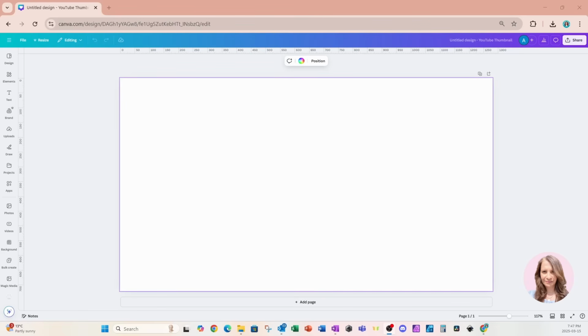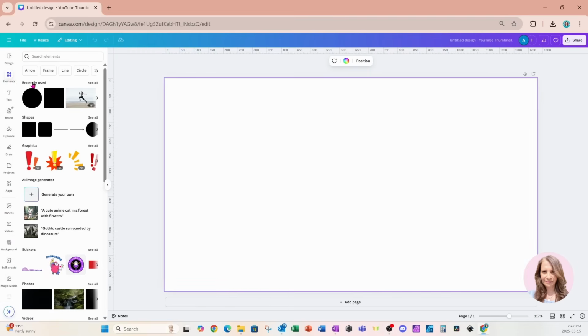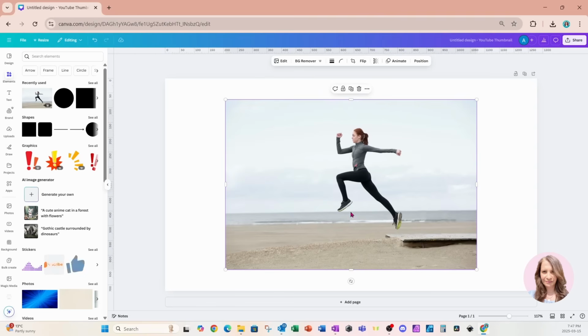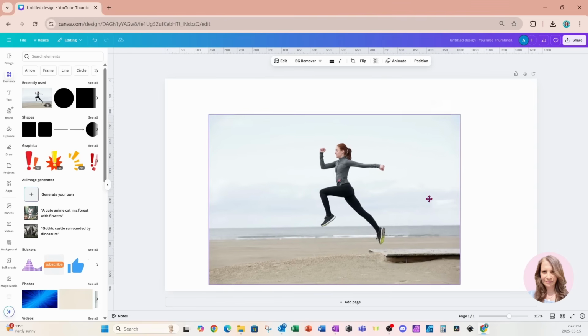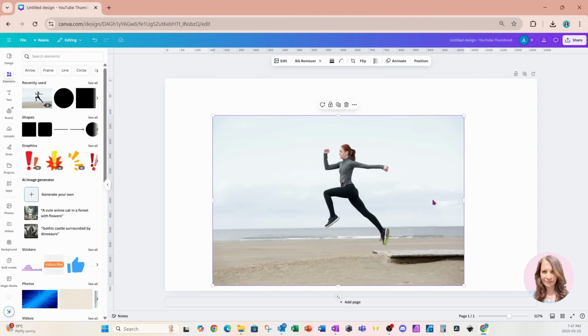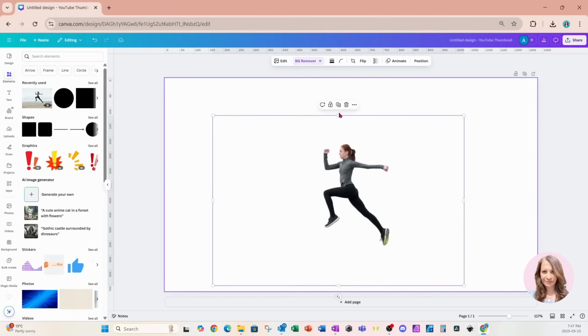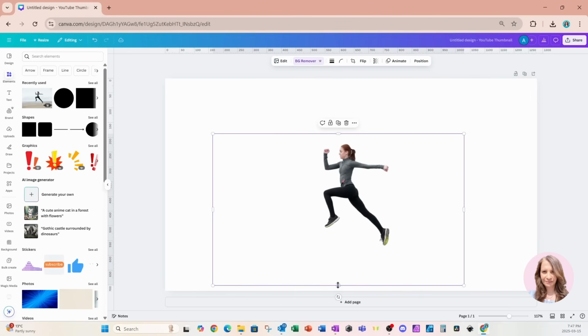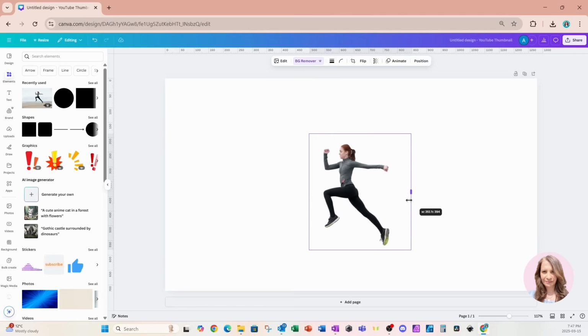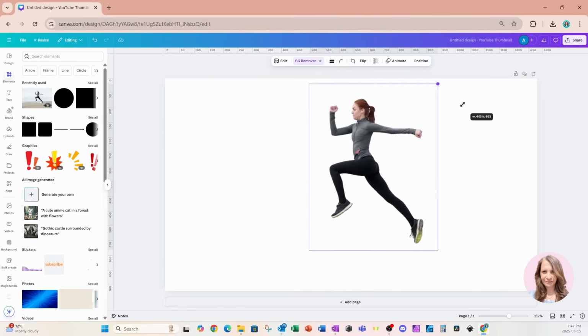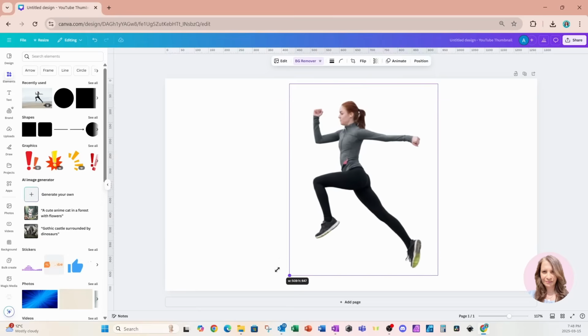So here we go. I've got here a YouTube thumbnail and I'm going to go over to Elements and I'm going to place this design on my workspace. We're actually going to do some pixel stretching today. So I'm going to start off by removing the background on this image and I'm just going to make it a little bit smaller or crop it, make it neater because I like to make things neat and tidy.